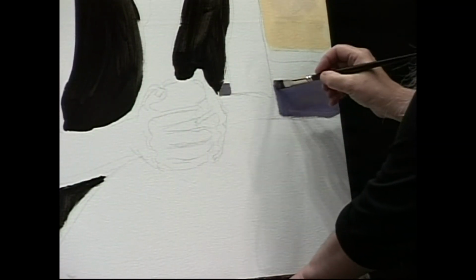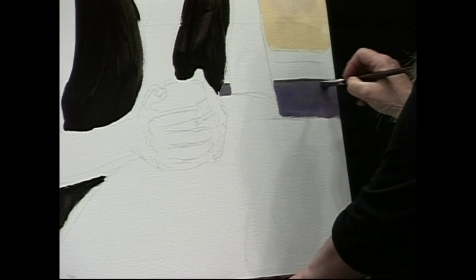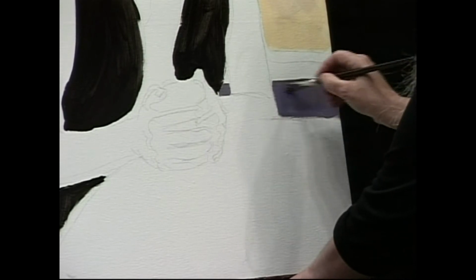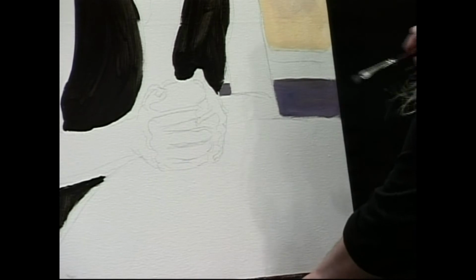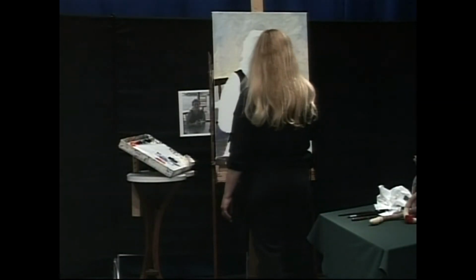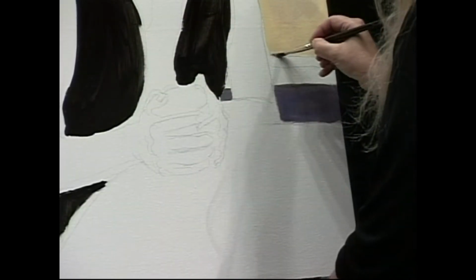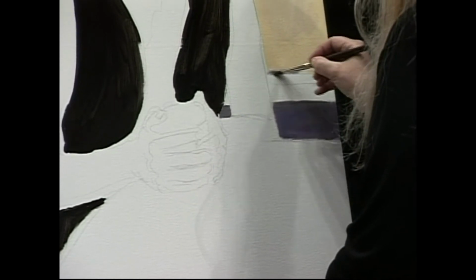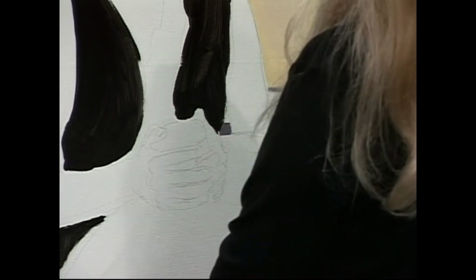I actually thought of painting her top. I thought about doing that red. That would have changed the whole feel of the painting. But I wanted to keep that whole backlit thing going. Okay, so what do we have here? This is part of the window, and we'll just make a little line here. Nobody knows what that is, and nobody really cares as long as there's this delineation.